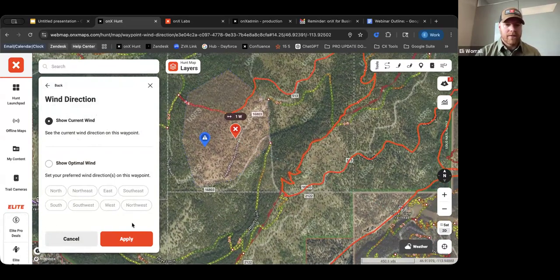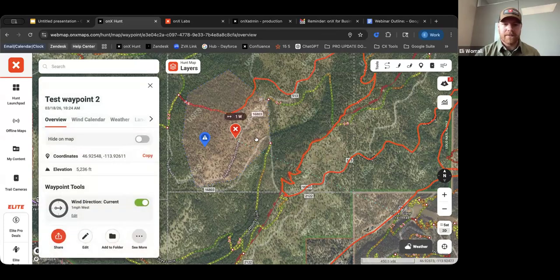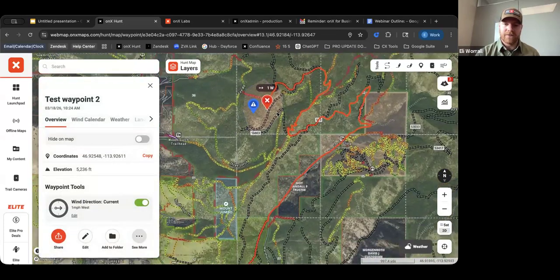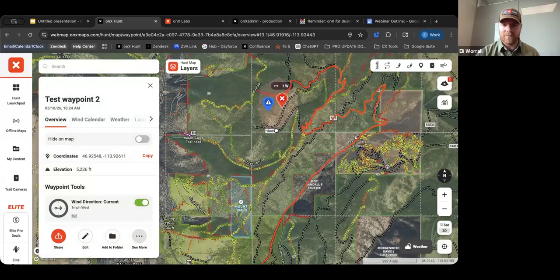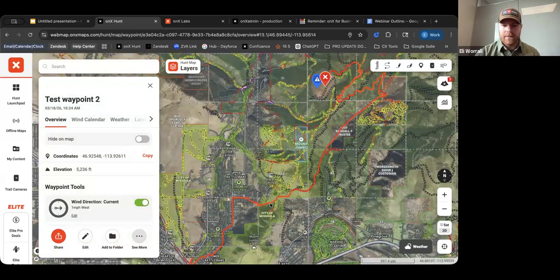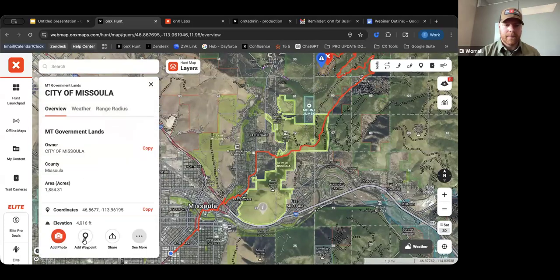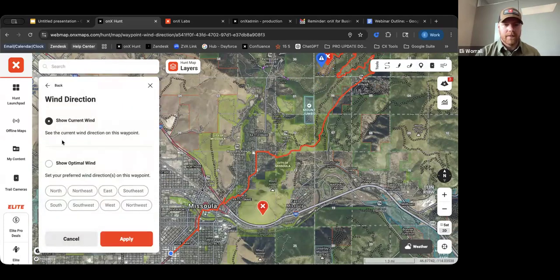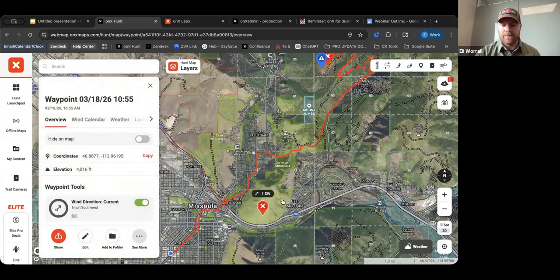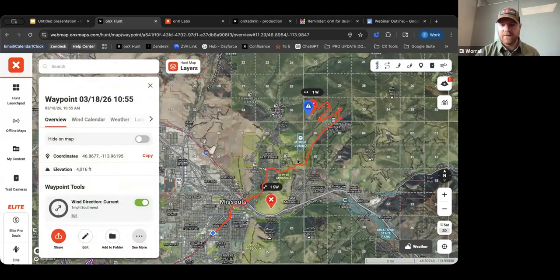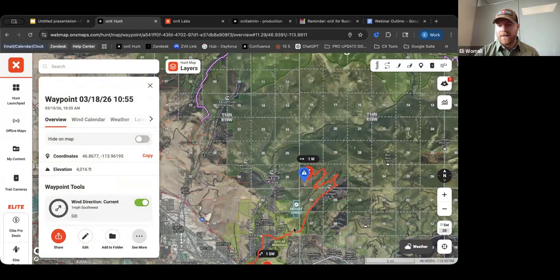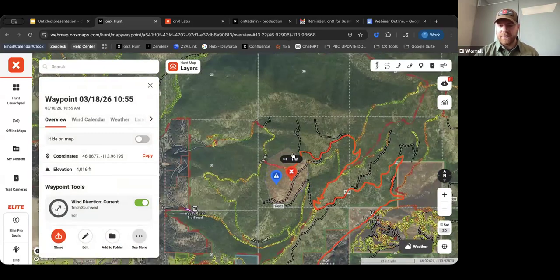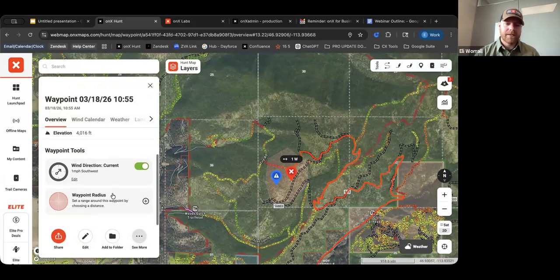You can also see that once you apply it, it's always going to be up there. It's not very invasive, but I can see it from a long ways off, so I can have a sense of, all right, the wind's going to be blowing about one up there. And if I'm also wanting to see over here, I can add a waypoint, add my wind direction to it, and I can see if it's going to be any different. So I've got a southwest wind here and kind of a straight west wind blowing here. That's just going to let you see the variations when you're on those different aspects and make sure that you have the most information while you're out there.